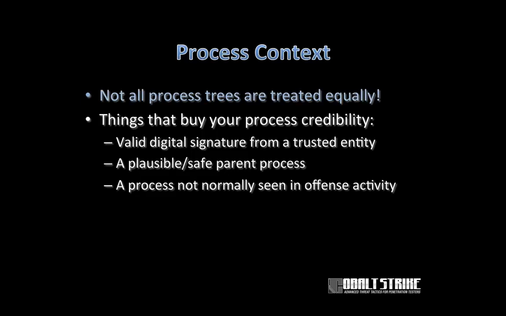This course began by describing memory detections as looking for known anomalies in the properties of processes, threads, and memory. I didn't say much, though, about detections applied to your process context. There's a reason for that. The properties of your process itself aren't really what are getting you caught, but the properties of your process and its parent, its process tree, do make a big difference in how some automated solutions and even analysts view your activity.